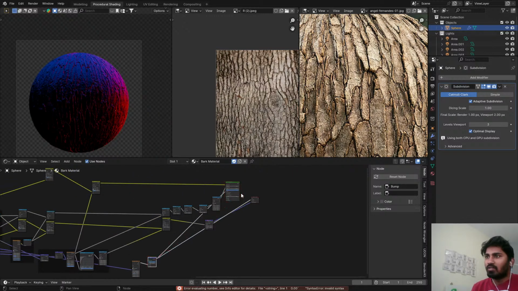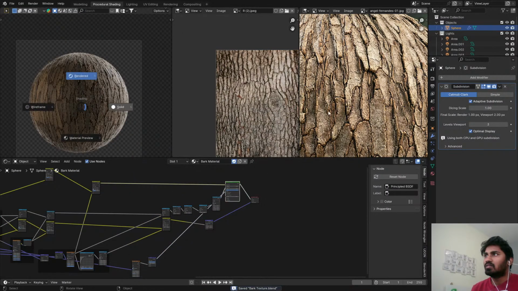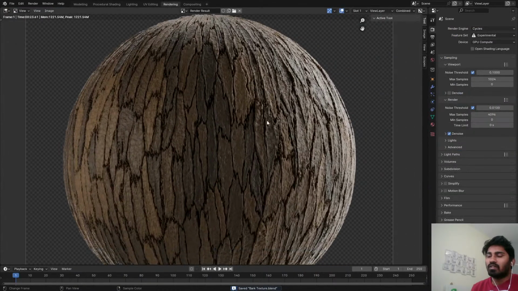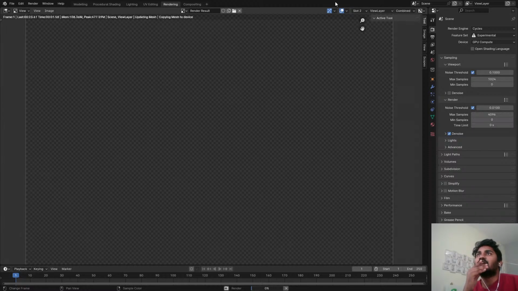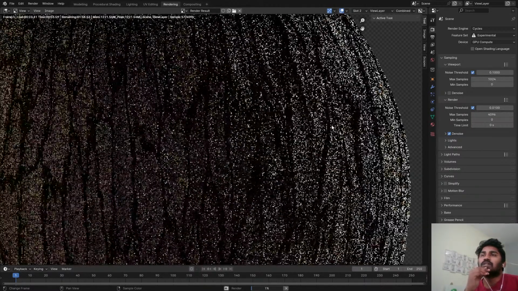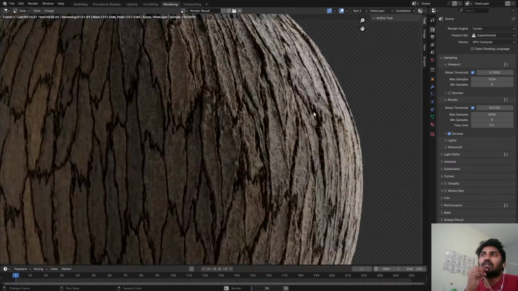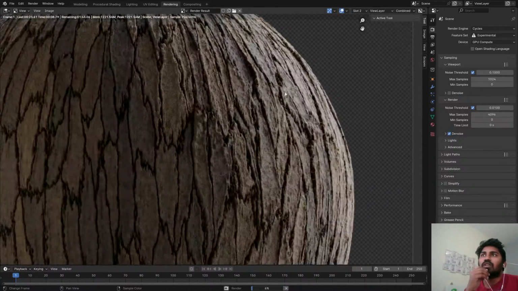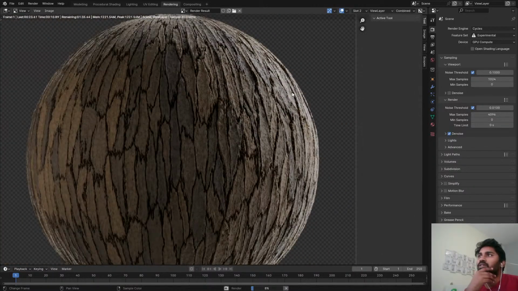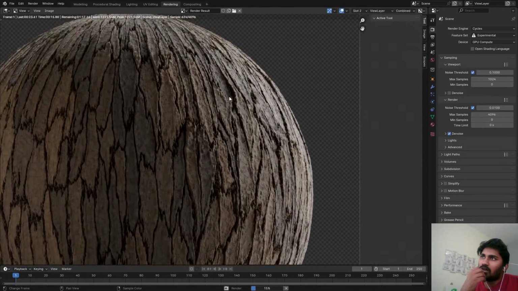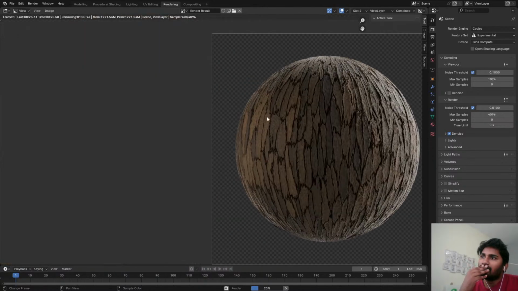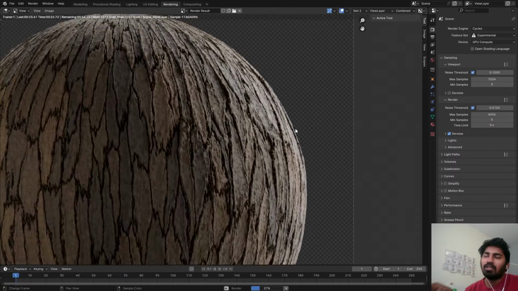Let's plug this directly to the normal and see how that looks. And let's do a quick render again. Let's check out how that looks. It's going to look more noisy, or like the highlights are going to be broken up. We can decrease the displacement strength a tiny bit as well, because right now this looks too smooth or rounded, and the lighting doesn't really look that good. We can play with the lighting a little bit more. Yes, definitely.